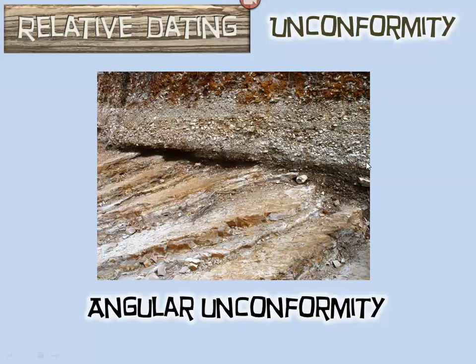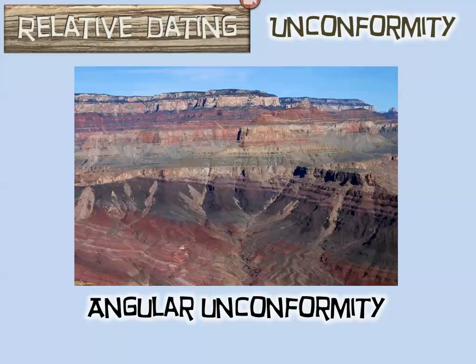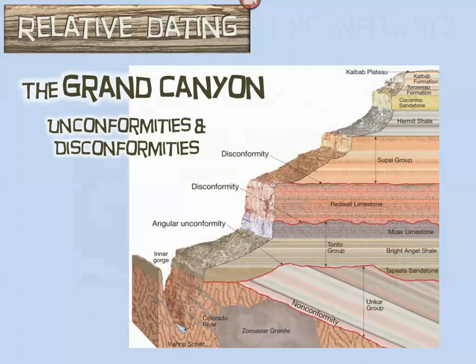Here's a large version of an unconformity. This one here obviously had some tilted layers down below. Started off flat, tilted, then eroded away, somewhere right about here is the unconformity. And above that, then, you've got these nice flat layers again that were laid down in a marine or ocean environment. The Grand Canyon is a great place, of course, to go look for layers and layers of sedimentary rock.